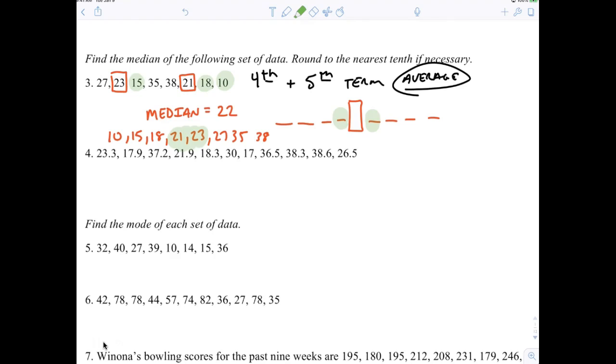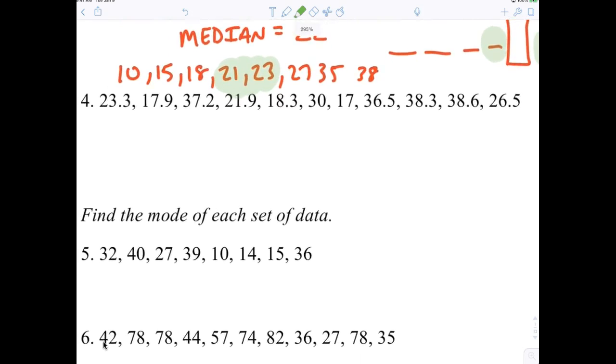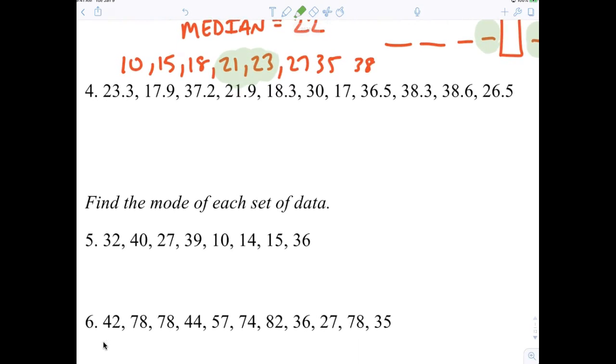Like how many numbers are in this set? Is there 11? So is there a number in the middle this time? Yes. It would be the what term? The sixth term. You've got to be careful because you don't want to miss anything. What's the smallest? So there's 1. Then what? 17.9 is 2. 3.